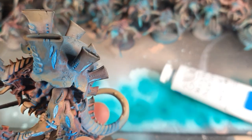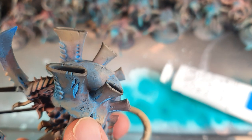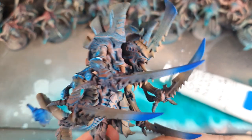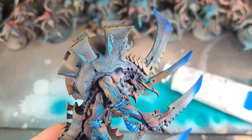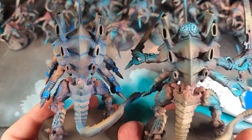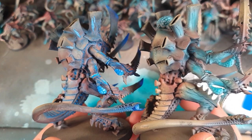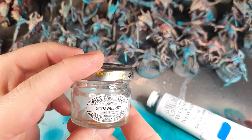I used it on the test model first. The theory is that the oil will wash into the crevices and mimic a blue glow from underneath. If you haven't used oil wash before, it's amazing, you should give it a go. It's so simple to make. Just get a little jam jar like this.